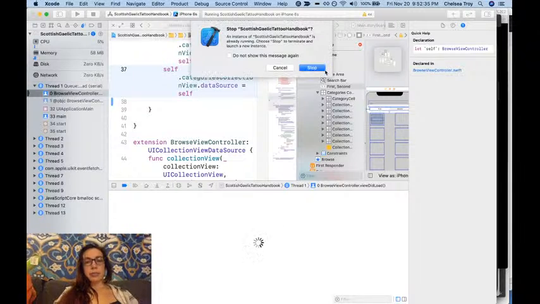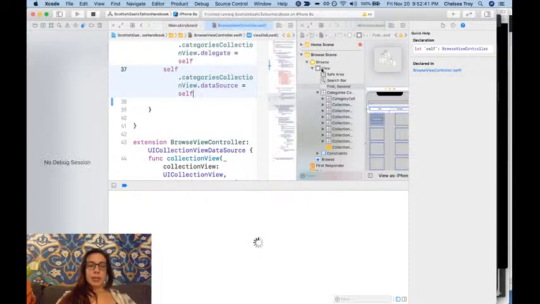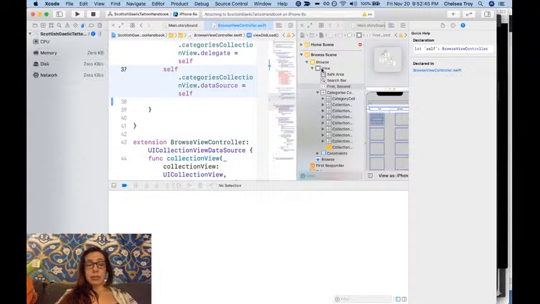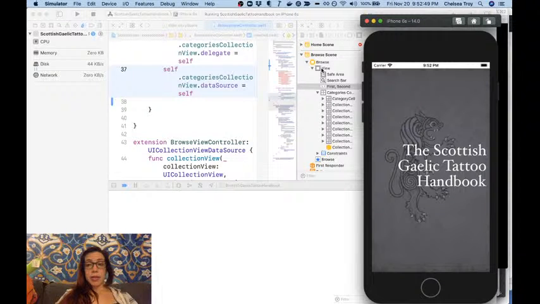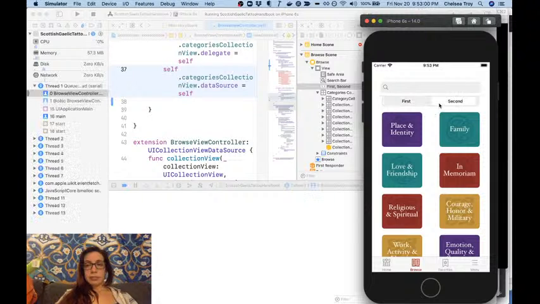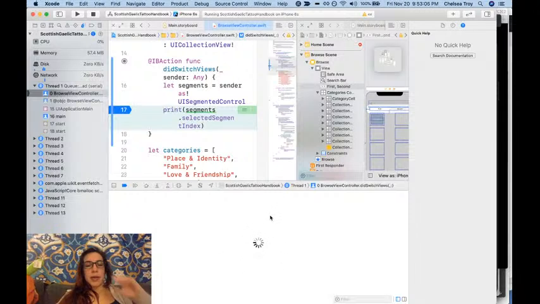Let's try rerunning, and hopefully the breakpoint will hit, where we're checking on the segmented control. I may just need to restart Xcode too. That's not an uncommon occurrence. There we go. Now we need the print thing to print. Oh my gosh, this takes forever.